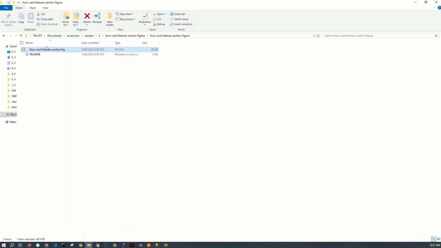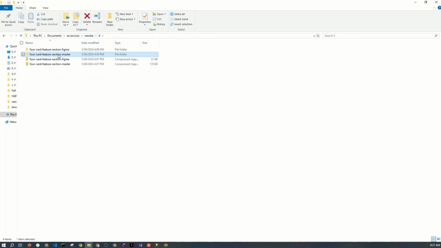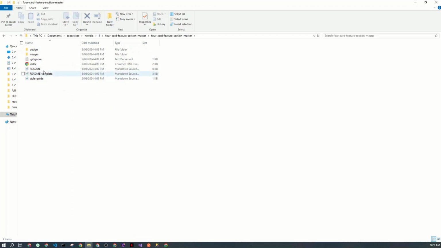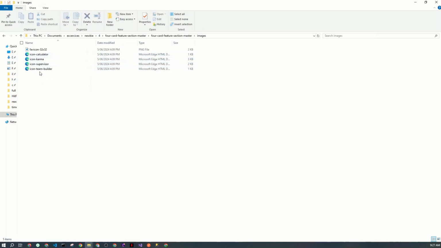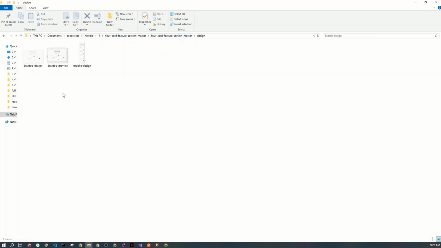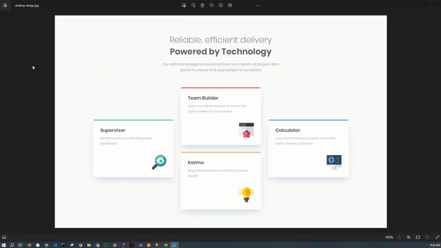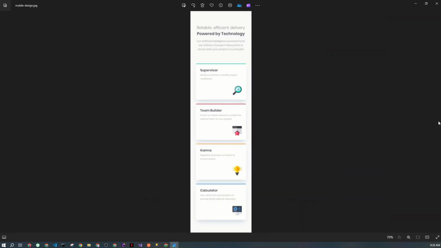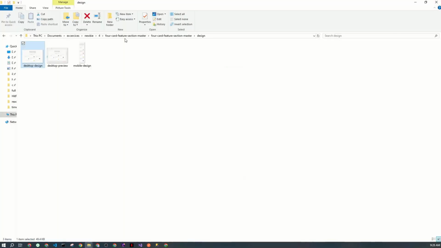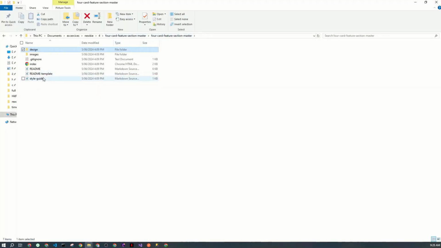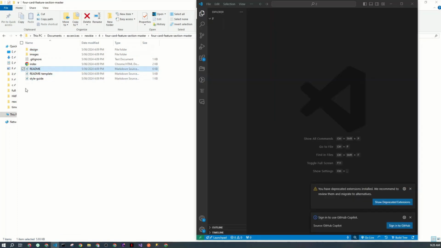And if we go back to our folders, you get another folder also. Let me open it up. This one basically has the images you will need, they are already there for you. And it also has the design that I told you about, okay? So if you don't have a paid version, you'll have access to these images, okay? Which can help you build your project. Now let me close this one. Another thing you will have is a README file. So let me open it.